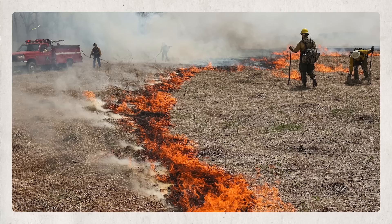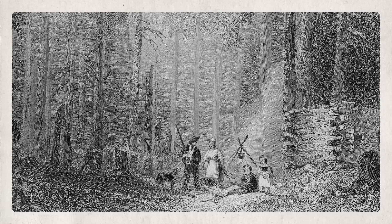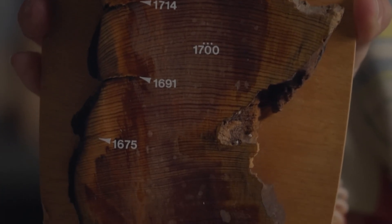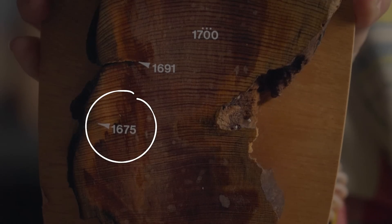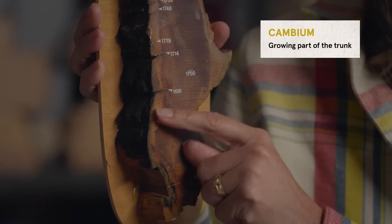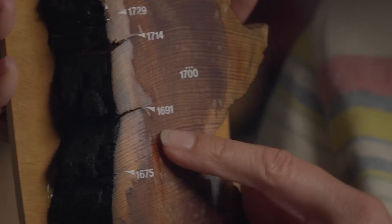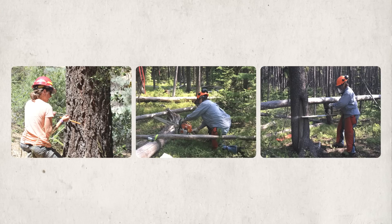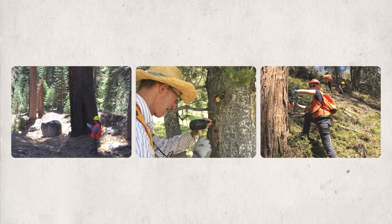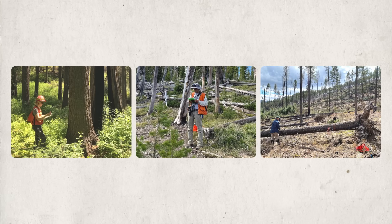While the Forest Service previously thought that we needed to put out all fires, there is scientific evidence America's forests are fire-dependent ecosystems. The trees survived many fires before colonialism. This sample from a ponderosa pine — each of these marks represents a fire. So 1675 is the first fire this tree survived. It killed a little bit of the cambium and then the tree kept growing and started to curl around that scar. If we do this with dozens of samples over a whole area, we can stack those years up and compare how spotty a fire was — whether it was patchy in a small area or over a large area, and how many of the trees survived.